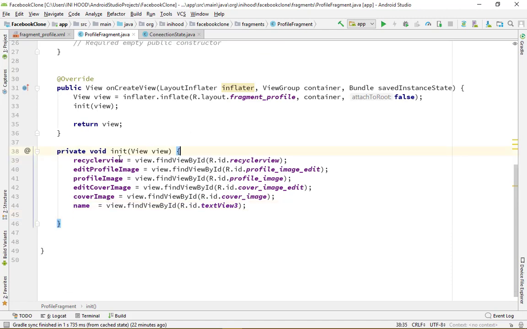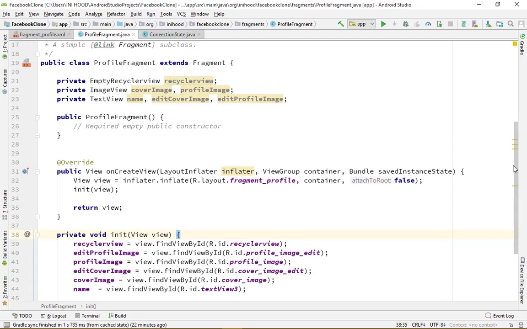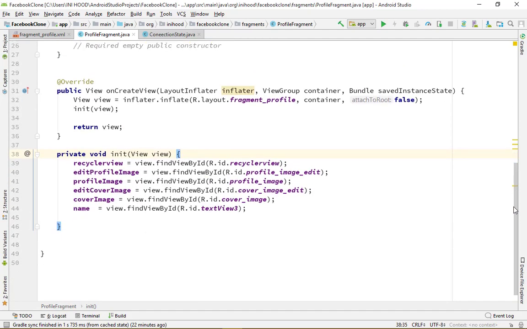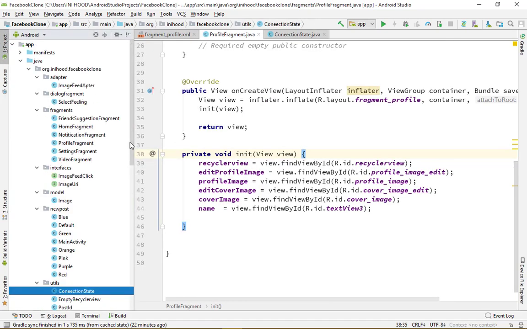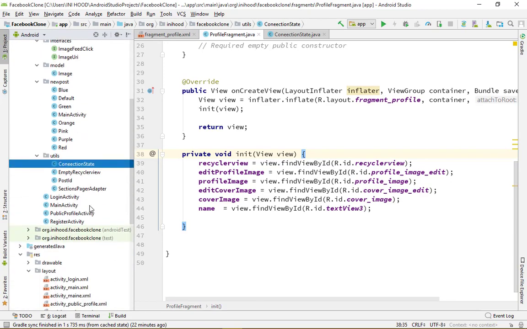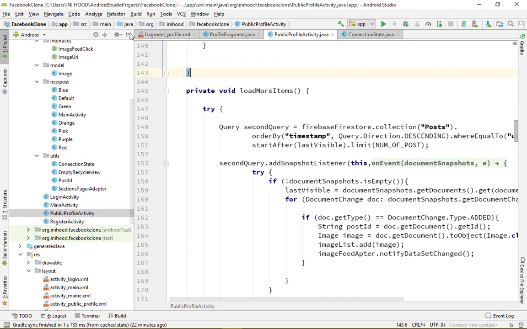We are done with initializing the recycler view. And the next thing we're going to do now is to start retrieving everything. So we had that method in the public profile activity, so I'm going to copy it there because it's similar, it's the same thing.